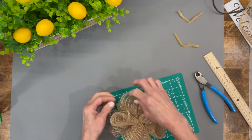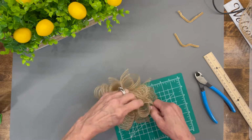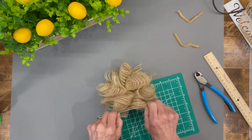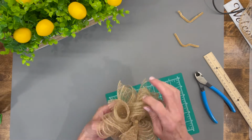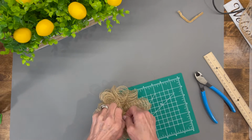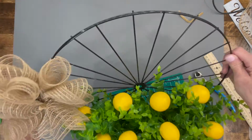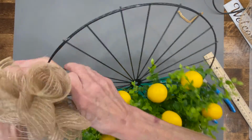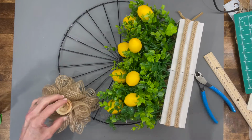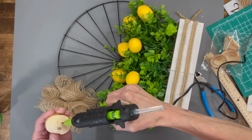And then we're going to put a piece of that pipe cleaner in the very back and hang it onto our wheel. Just open those up a little bit, play with them a little bit till you get them opened up like you want them. I'm just going to stick that right through the back pipe cleaner, and we're going to attach that to that wheel. And then I got some little wooden rosettes at the Dollar Tree, and I'm just going to glue one right there in the middle to cover up that pipe cleaner.